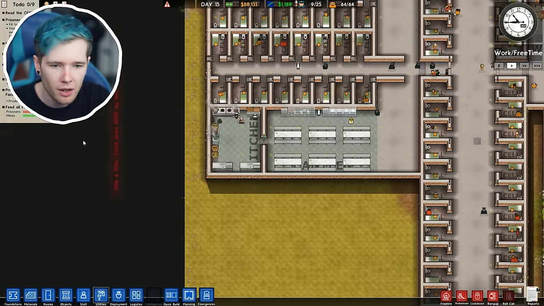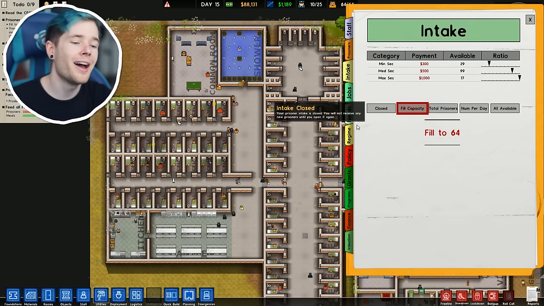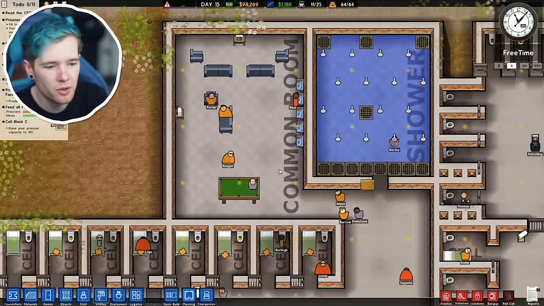Really? 20 grand for more expansion? We should probably expand this way so that we can get some more cells in. Man, let's get cell block C in progress as well. Got people using the new common room.